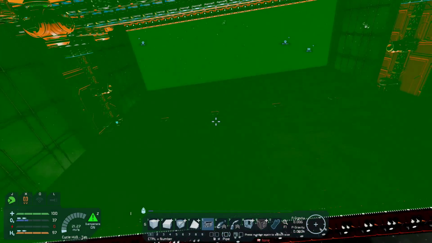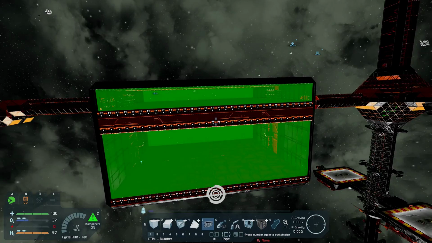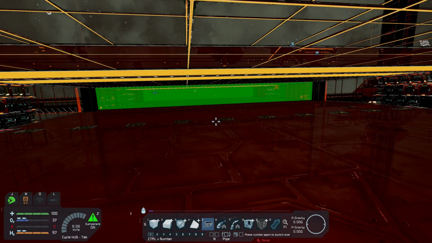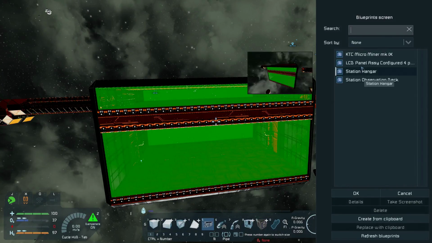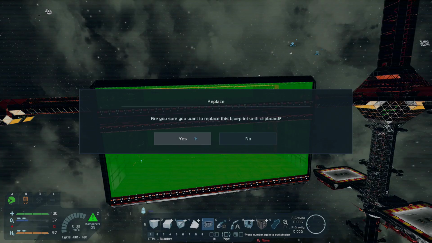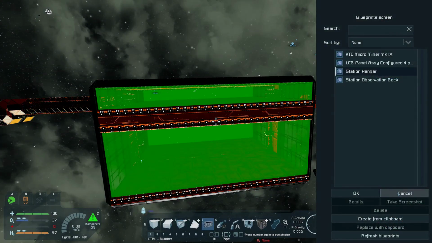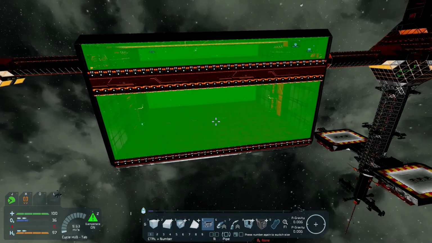and you know what, I'm gonna do that after I take a copy. So Control C, which is a copy, escape, which gets rid of the copy, but we still have that on the clipboard. Station Hangar, replace with clipboard, which then basically is the effective methodology of updating my blueprint, which I'll copy out. Cancel to get that off the screen.